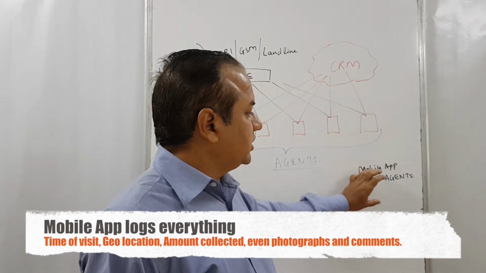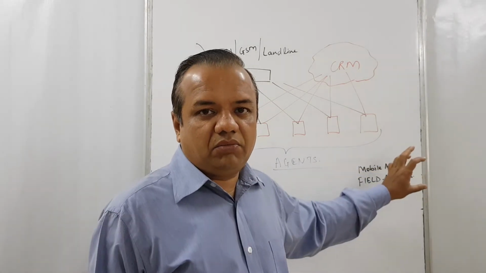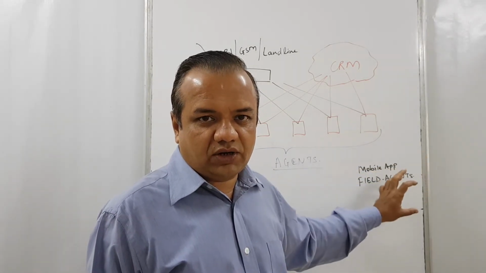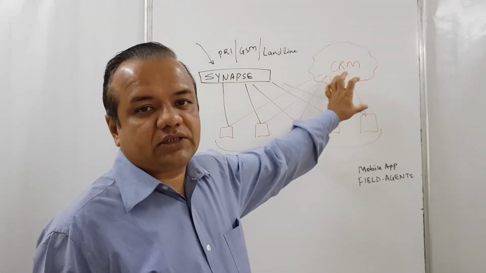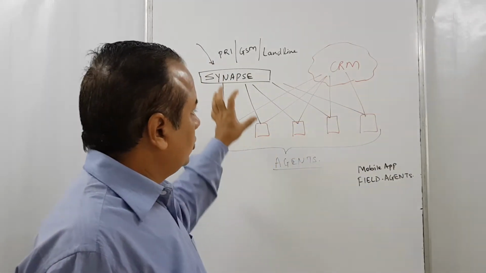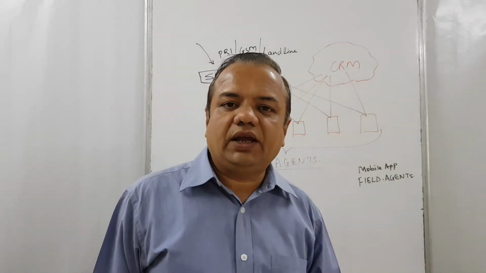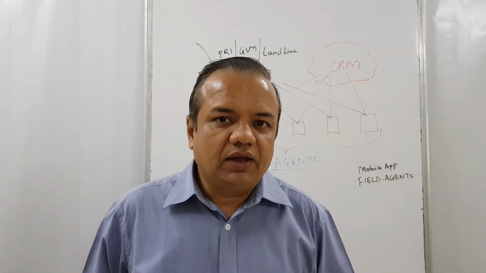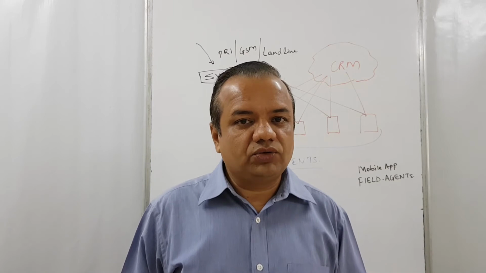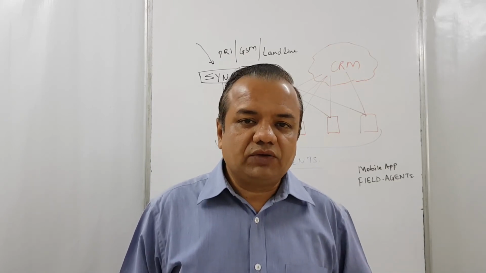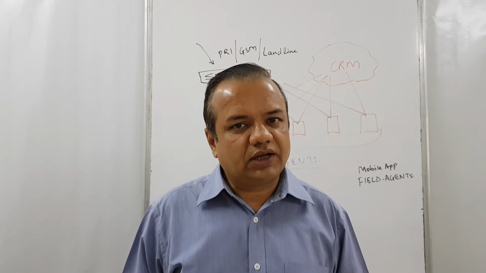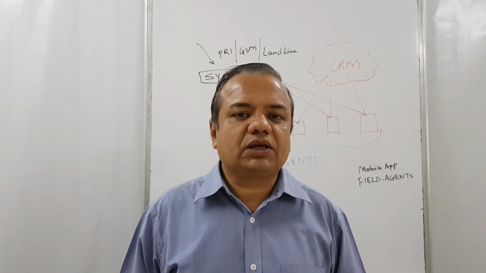So as soon as this fellow receives the money or makes any log of the record of visit, this CRM gets updated. So by this, the entire process gets automated and the reports are ready made. You don't have to do a lot of number crunching for creating reports. All reports are readily available and they can be customized.